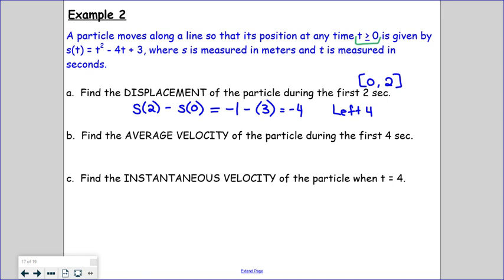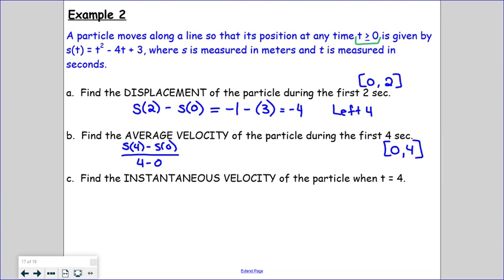Next one, find the average velocity. Average velocity is going to use our position function in that slope formula, or average rate of change formula. During the first 4 seconds means on the interval from 0 to 4. I always think when they ask me an average one, go one function above what they're asking us for the average of. They're asking us for the average velocity. I use my position function in the numerator of that. So I would look for s of 4 minus s of 0 over 4 minus 0. That's slope formula using our position in the top.